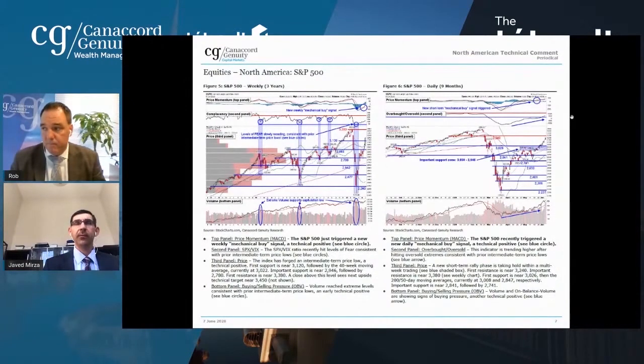Now, what's interesting in the bottom panel is that black line that goes up and goes down. It's just an indicator of buying pressure. It's very simple. It's one of the first things I learned when I started doing technicals over 30 years ago. If a stock closed up on a day, you add that indicator to a running total, and if a financial instrument closed down, you subtract it. The reason that's important is that you want to see this indicator increase over time, because it's showing you there are more buyers than sellers. So what you can see with that blue arrow, the bottom arrow, is that this has continued to trend higher, which is positive.